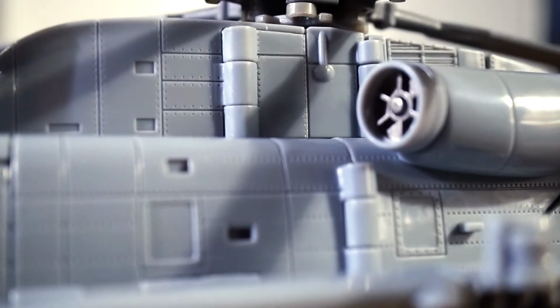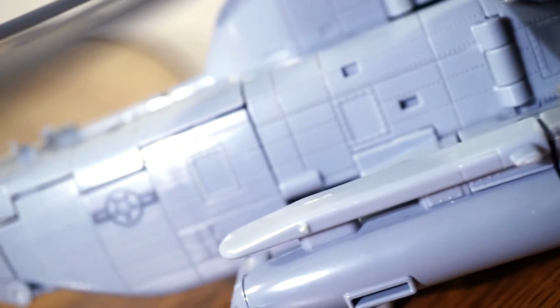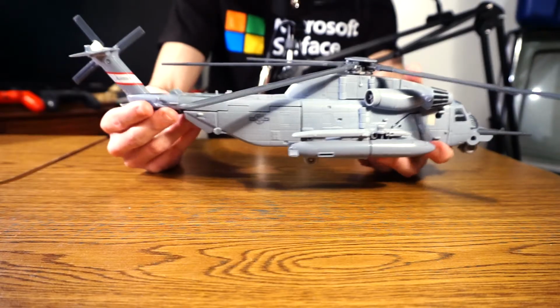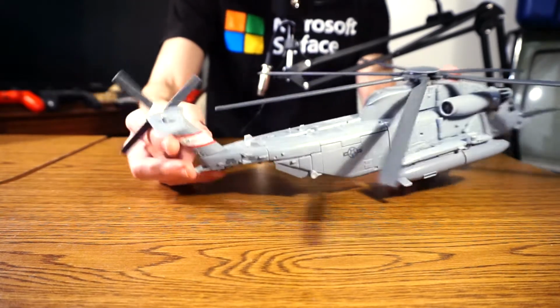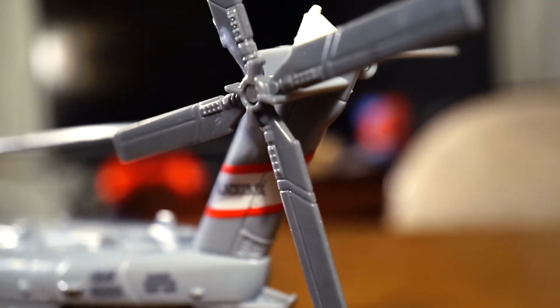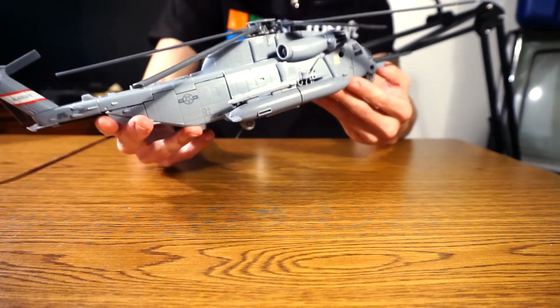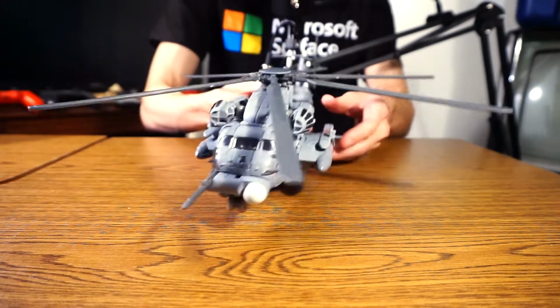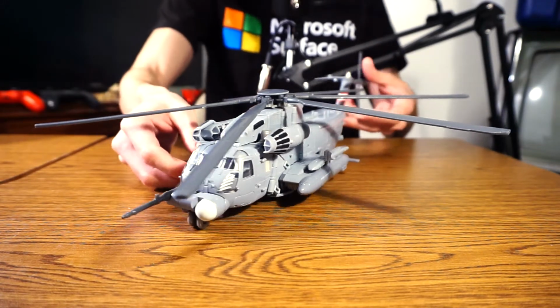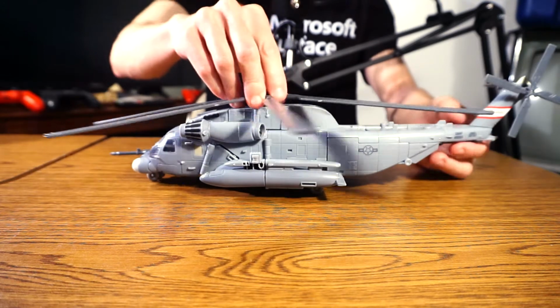In terms of paint, they didn't really have to do anything extraordinary, except for some minor decals that you'll notice on the side of the copter, with the little star here on the back, little indentations, little serial numbers and acronyms over here in the back, as well as his little egotistical personality coming out at the very end, where it says Blackout in a little white pinstripe. But besides that, there's not a whole lot when it comes to paint job or decals, because the majority of the plastic is already colored that way. But at least it's very accurate in terms of color scheme and scale.